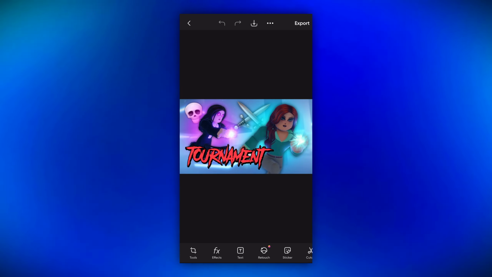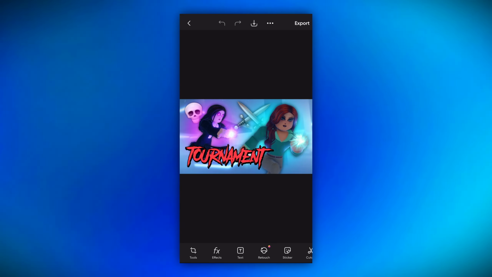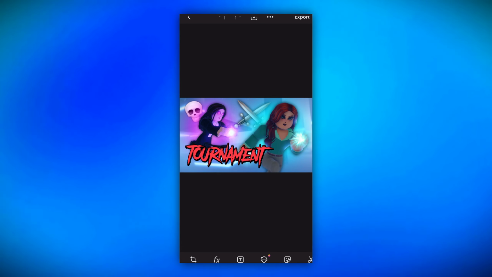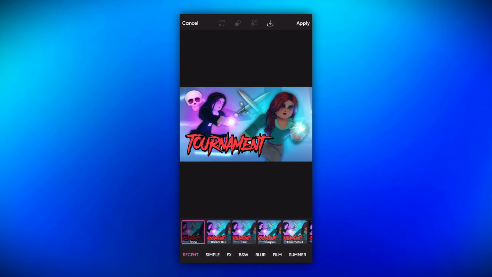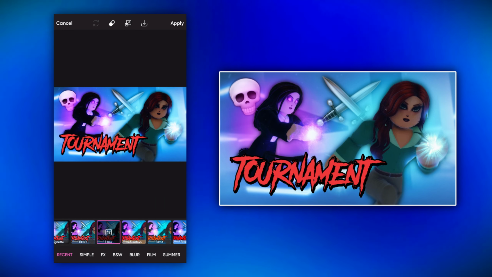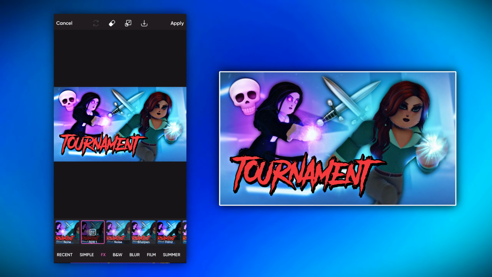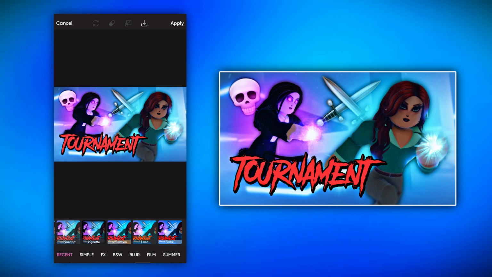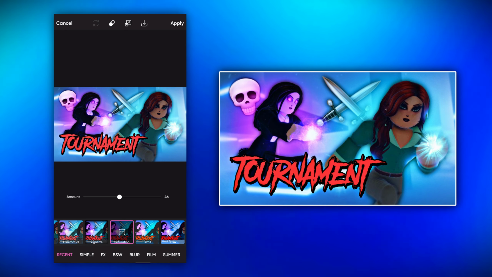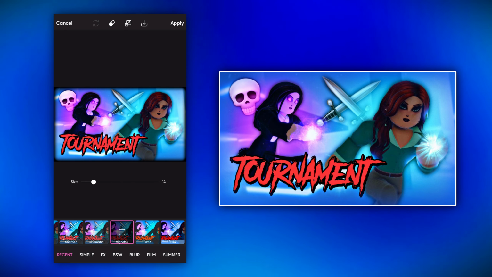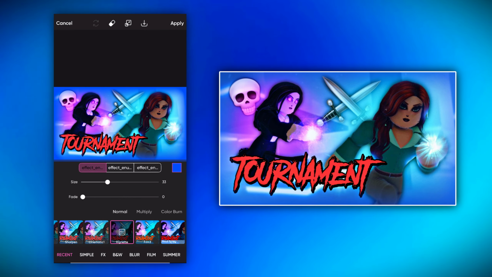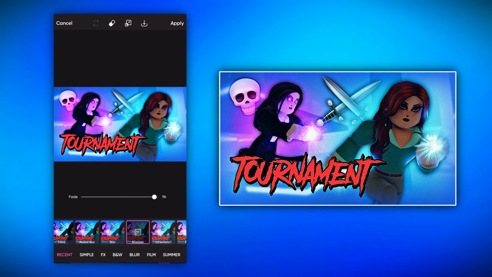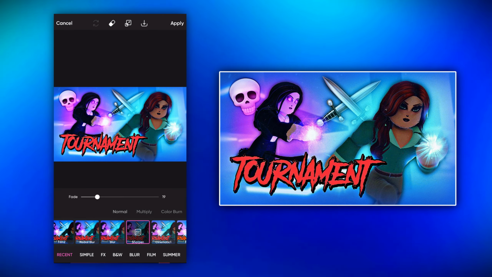You're going to click on FX, the filters basically, and here are the filters I add to my thumbnails. These filters are found in the simple and FX categories of filters. So first, I add a little bit of film 2, then I go ahead and add about 50% of HDR1. To make it pop more, I add a little bit of saturation, and then I add a vignette, but usually I make this a different color so it makes the thumbnail pop overall. And then finally, I close it off with sharpen to make the thumbnail really high quality.